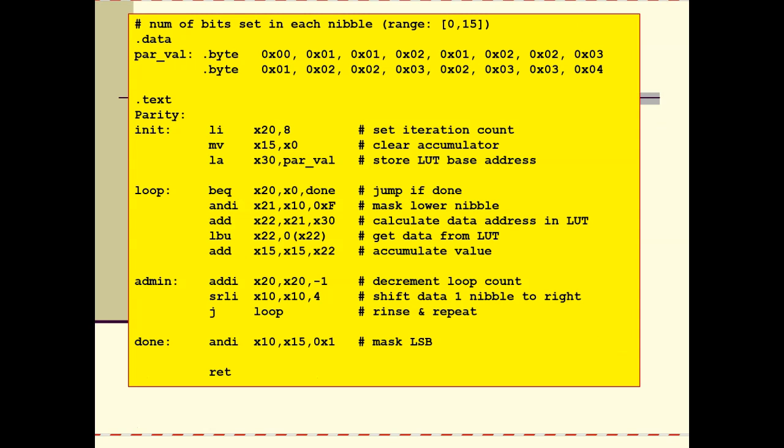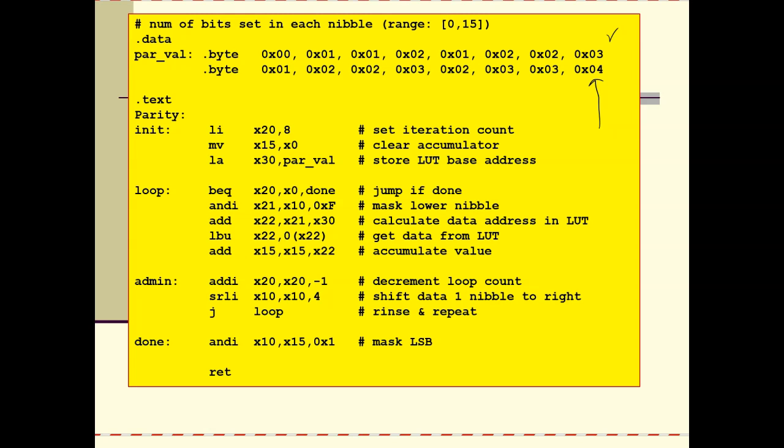And so the code, and I'm going to toss this in my code here in the data segment. What I need to do in this code is consider 8 4-bit chunks, and I'm going to use the lookup table to see how many bits are set in those 4-bit chunks. So obviously I'm iterating 8 times instead of 32 times, so there's going to be a direct savings here.